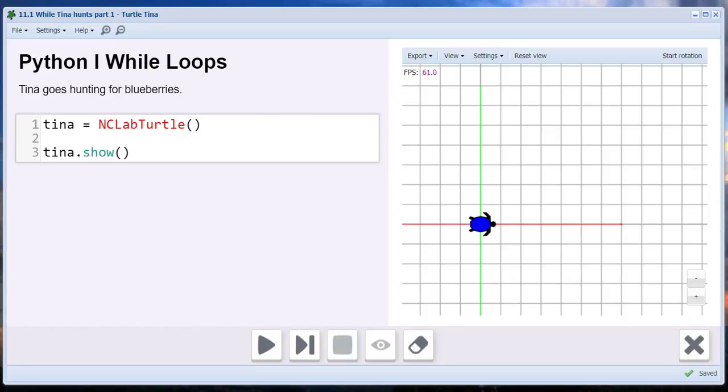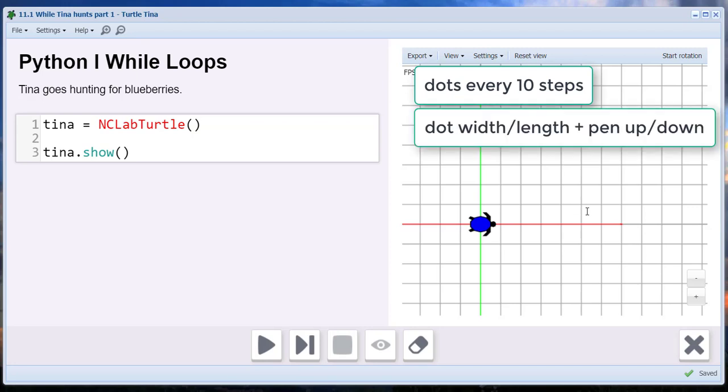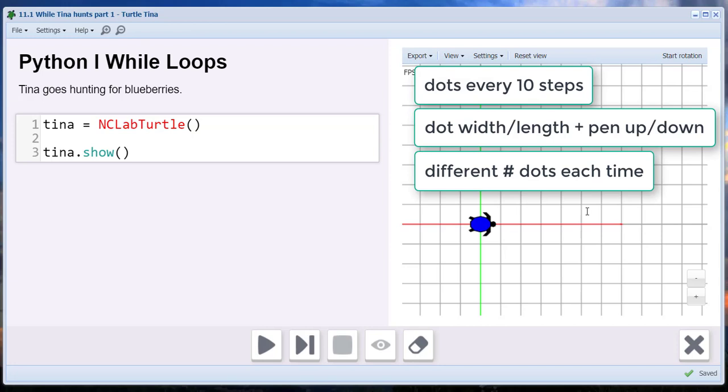Let's start by building and testing a condition generator using randint. Tina is going to count dots every 10 steps. We use short thick lines to create the dots, and a for loop to set out the line of dots. However, each time we run the program we want a random number of dots. Randint is used to generate a variable for the for loop range. Let's add a print r line at the end to check our results.